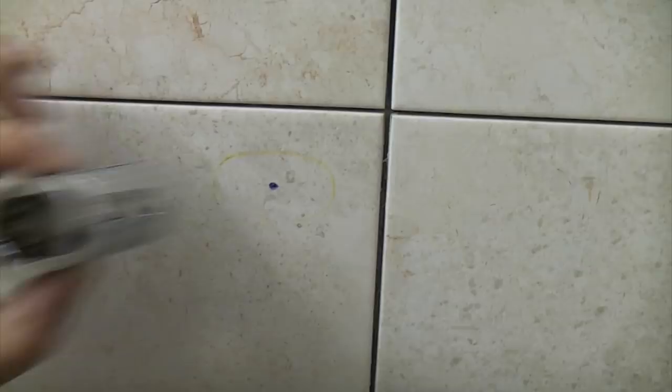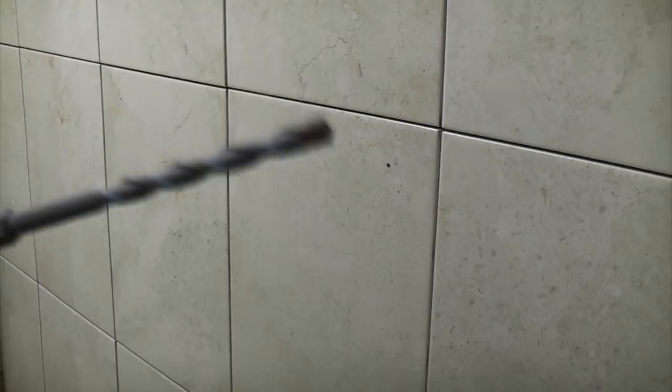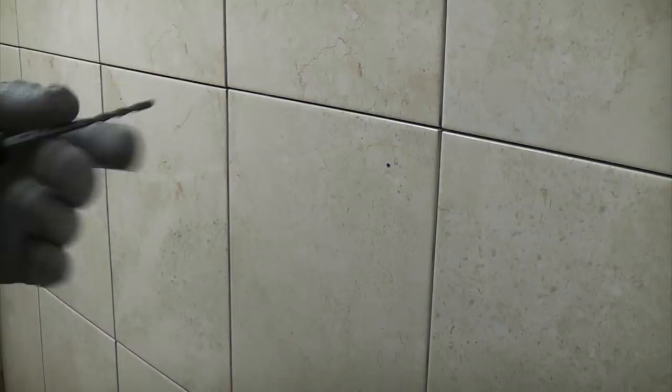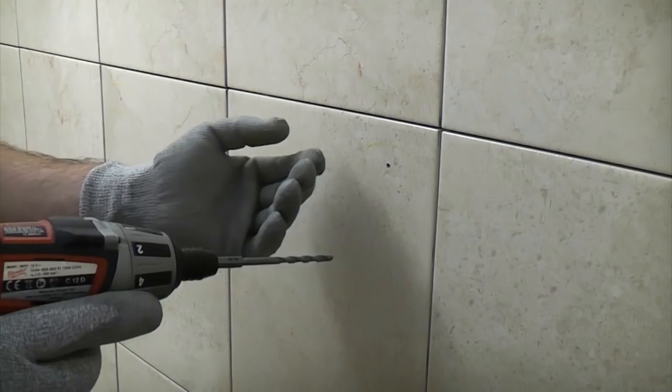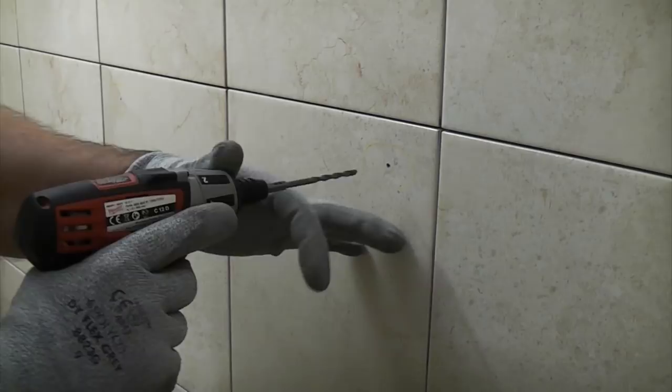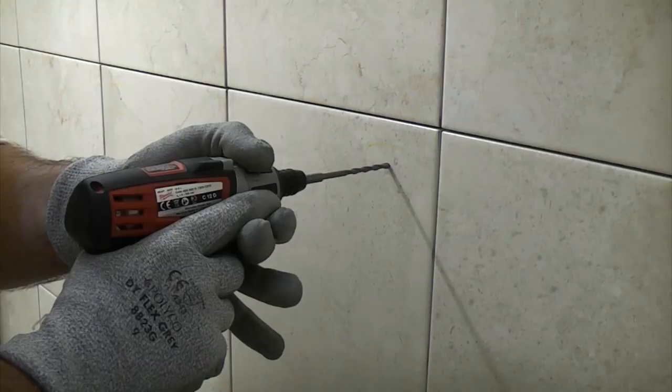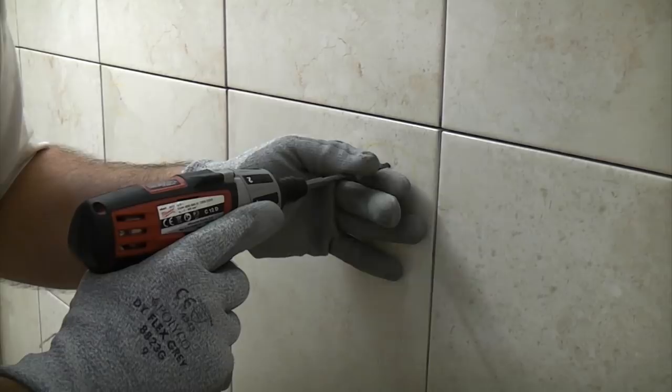So I've now got a small masonry bit and I've got a drill here and the drill doesn't actually have hammer action on it. But you should never try drilling a tile with hammer action because you'll break it straight away. If you struggle starting a drill off on a surface like this you can put a piece of masking tape on it will stop you from sliding all over the place then. What I prefer to do is to pulse the drill. So if I just get it where I want it then slowly pull the trigger and just give it a few pulses.